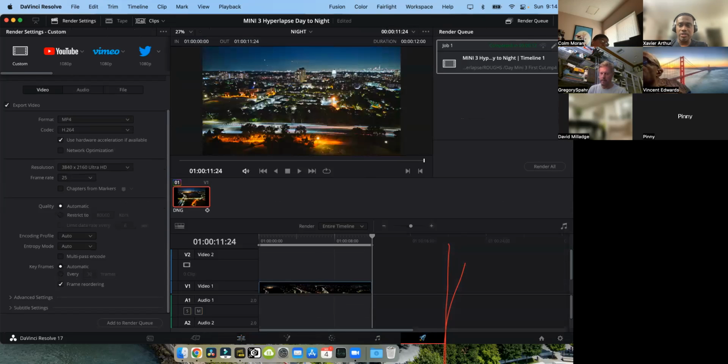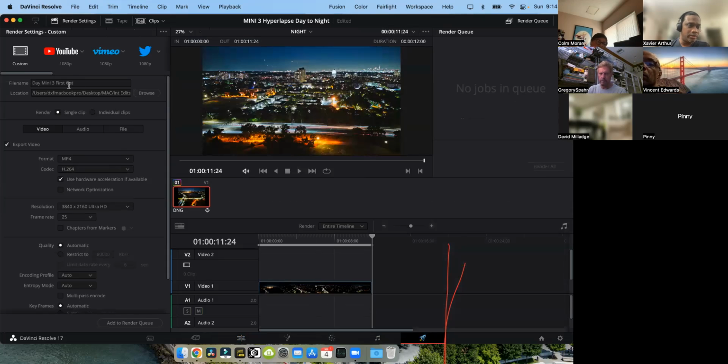I'll close out this old one that's completed. And I'll start writing the new one, which says day. I'll switch it to night, so it has a different name. It's going to save it the same place. You don't have to click on this again. It'll save it the same place that it saved the day.